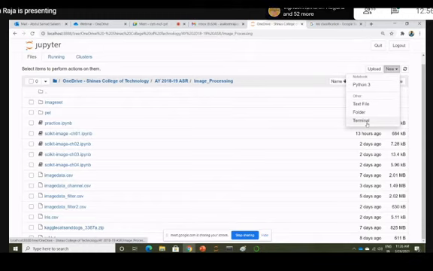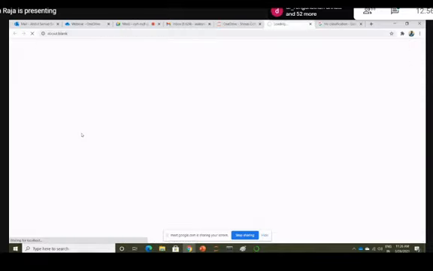We also have a terminal. What is the purpose of the terminal? The terminal is the same as a command prompt. You can type commands to run a program. For example, if you have a text file with a bunch of code and want to run it as a program, you can use the terminal to run it. That is also available. I will open the first one because we don't have time, so I will quickly move to the code.